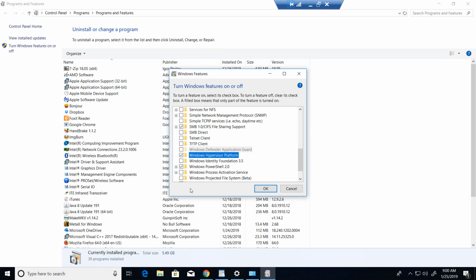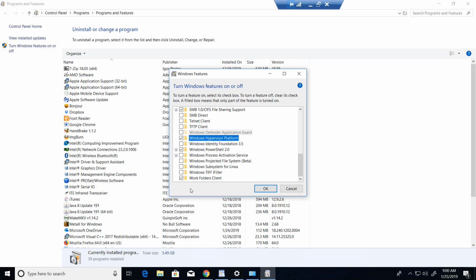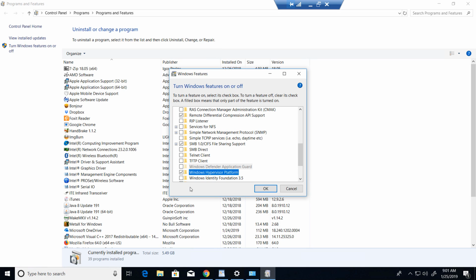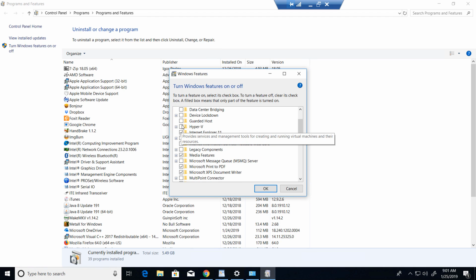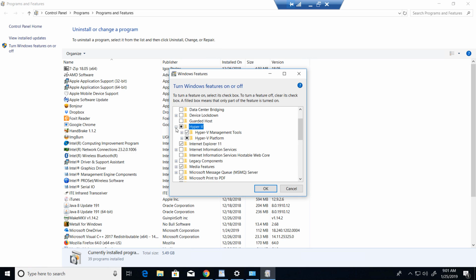And check to make sure. And Hyper-V. We want the management and the platform tools.